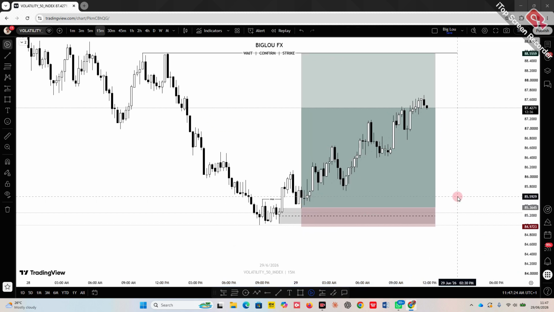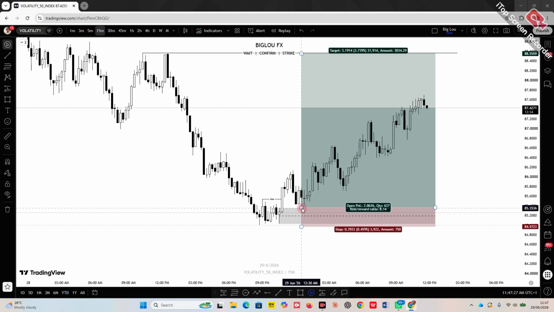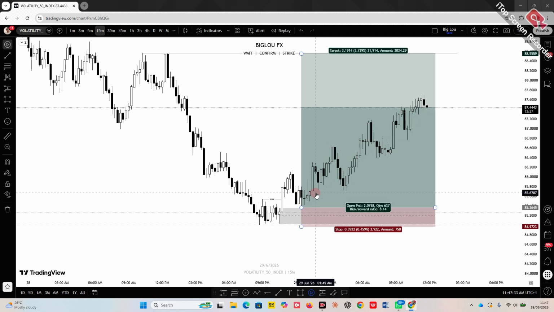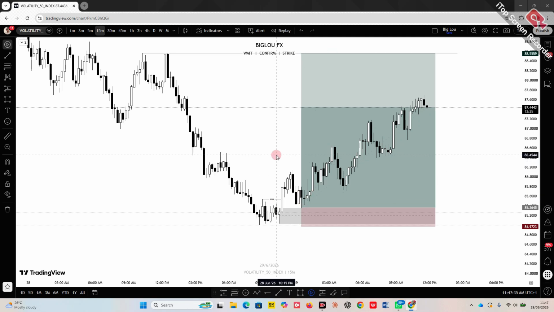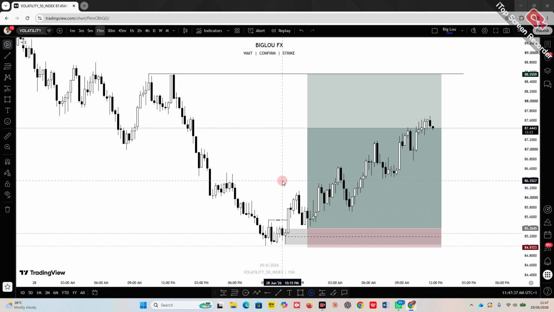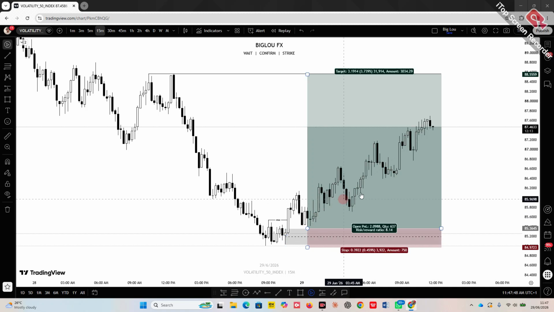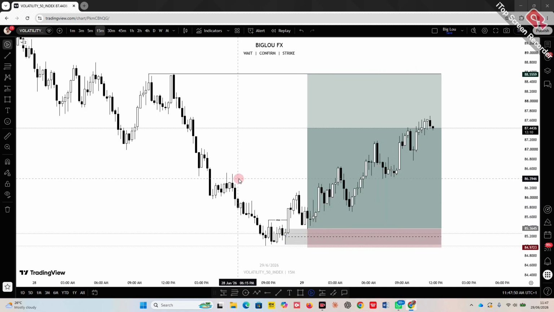I did not execute this trade because this trade played out in the night. This is 12:30 a.m. I was definitely sleeping by then, so I didn't get to meet this trade. But I woke up and I saw it, and it was a beautiful setup. So you can replicate this on any asset you trade, and this is the way you cash your trades. And this trade has been giving us continuation entries and all of that.